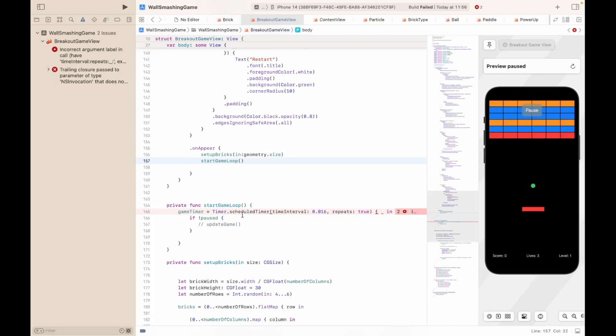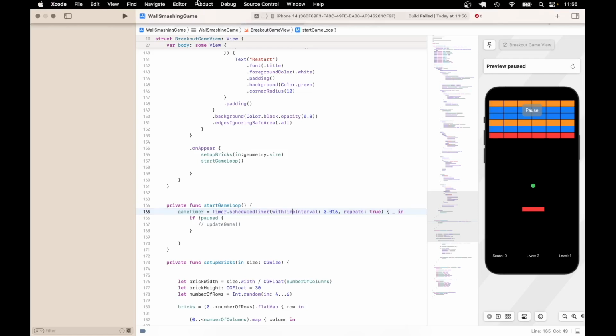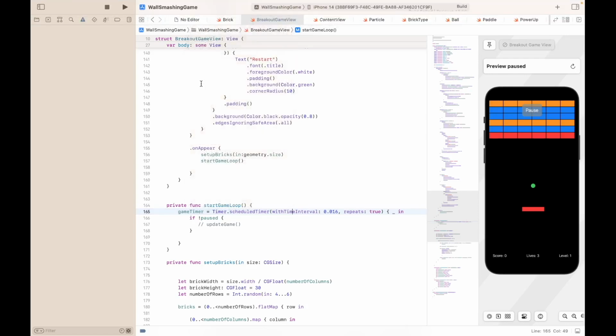So there's an error, scheduled timer. That should be with timeInterval. I'll just build it again.